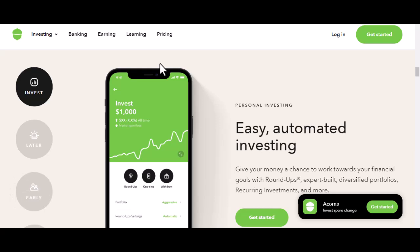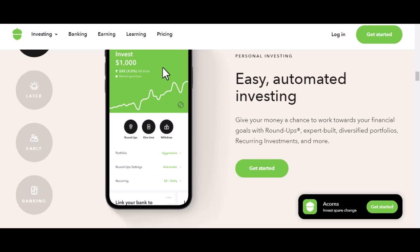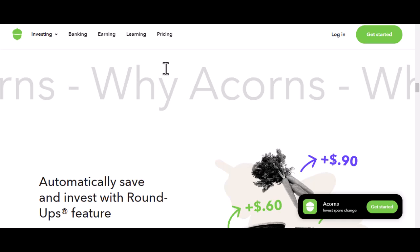Before we dive into the nitty-gritty, let's clarify something. Acorns offers two primary account types, Acorns Invest and Acorns Checking. Each has its own process for transferring money. We'll cover both.